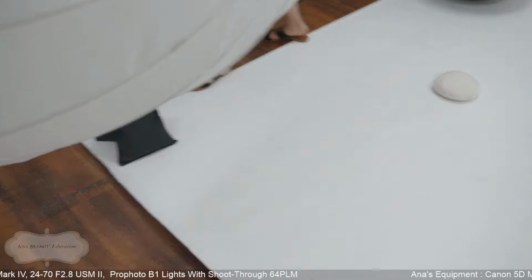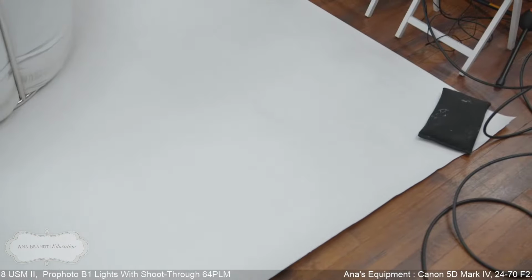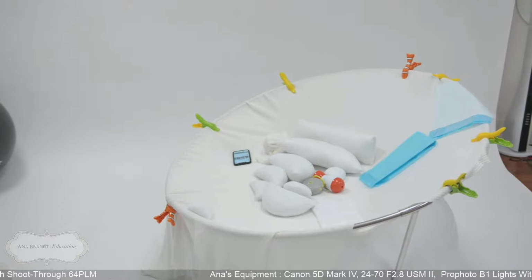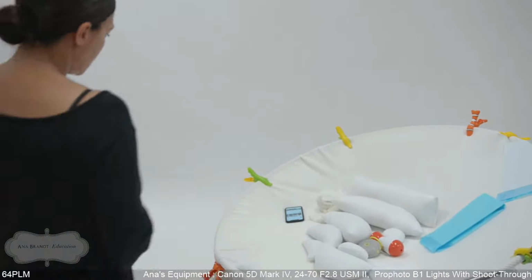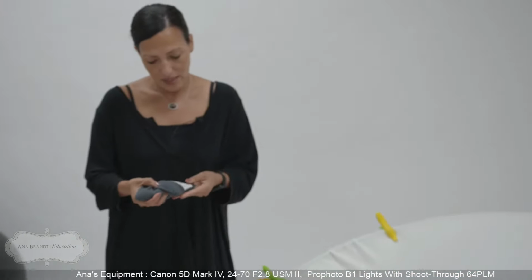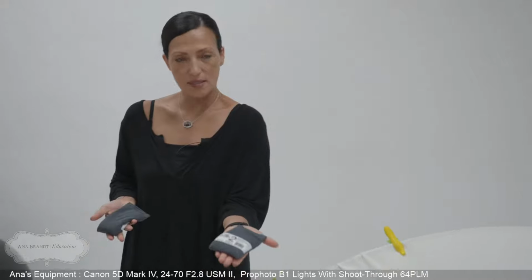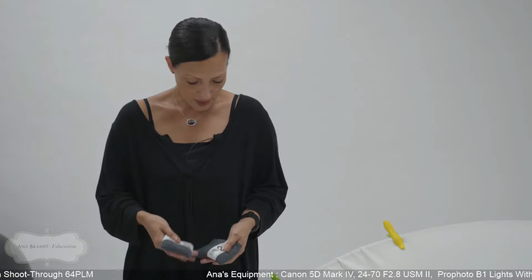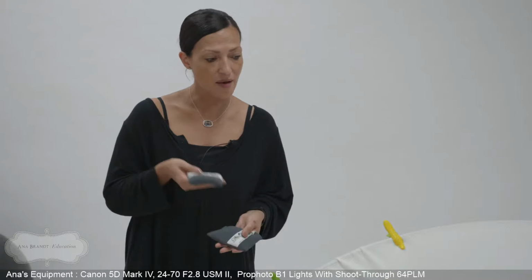And then what you could do for the portable backgrounds is you can have smaller weights that they use for underwater. I'll show them to you. They look like this. Sea pearls, 2 pounds. See these? These are great to have. You can put them in buckets. When you have the portable small backdrops, you can put those on there. We had gotten these for underwater. They go in my weight belt. And then I was like, oh my gosh, there's been so many times that these have come in handy with small portable backdrops. So they're 2 pounds, and know that the flat disc weight in a bucket is 5 pounds.